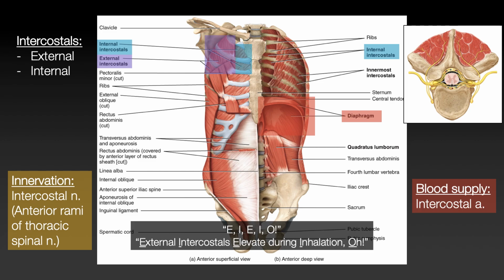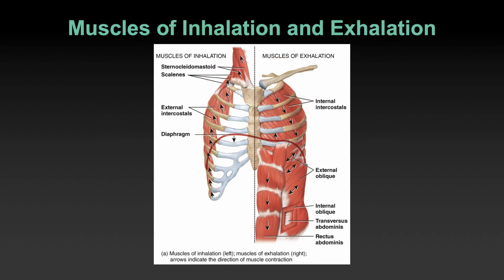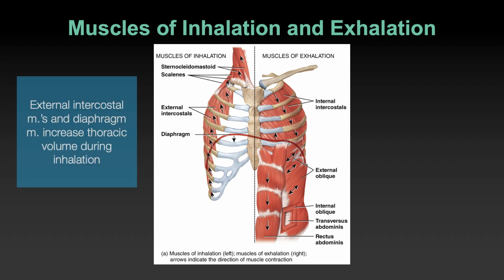It's difficult to wrap your mind around how this works. How would contraction of muscles between two ribs change the shape of the thoracic cage? You have this really nice figure in your slides on Moodle that contrasts, on the left, the muscles that are active during inhalation with the muscles that are active during exhalation on the right. On the left-hand side, when you take a deep breath in, really only two things happen. External intercostals elevate during inhalation. That's one.